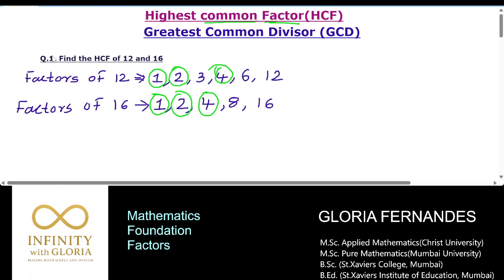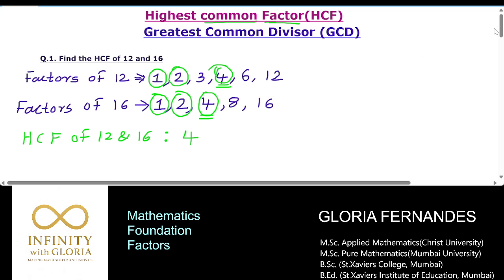Now the question over here is to find the highest common factor. So what will be the highest common factor of 12 and 16? Highest means the greatest, right? Greatest common divisor. What is that? Yes, it's going to be 4. So the highest common factor is 4 here. Is this clear? Have you understood the meaning of the highest common factor? We list out the factors of the numbers and try to find which is the highest, the greatest common divisor. So the question can be find the highest common factor or find the GCD. It is one and the same.